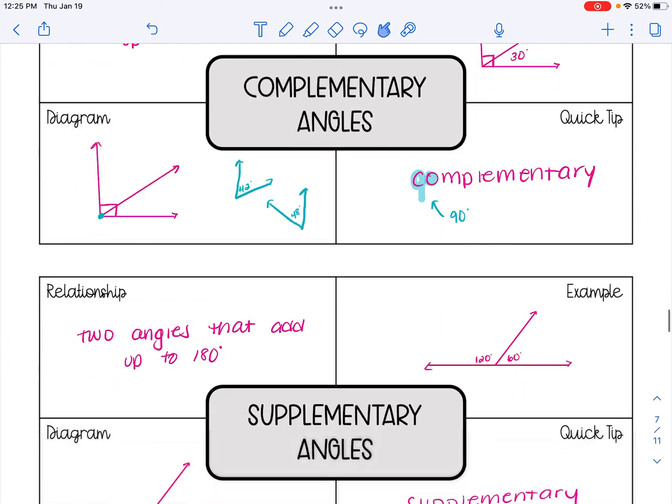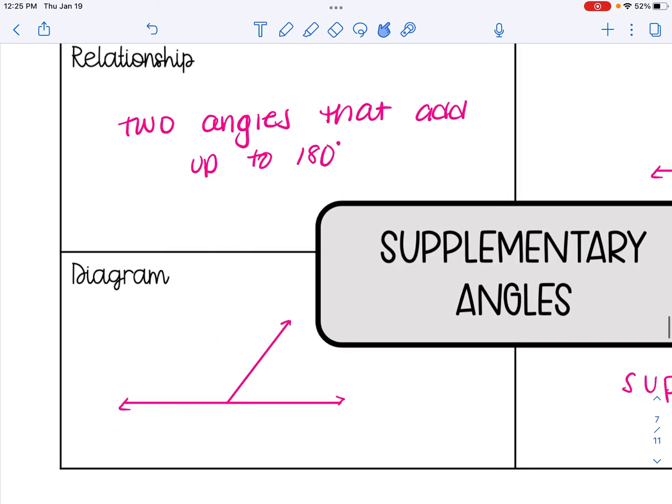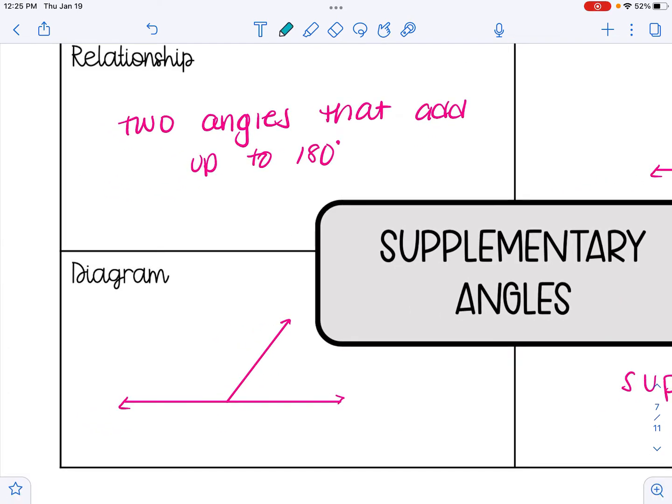Supplementary angles, on the other hand, are two angles that add up to 180 degrees. In my first diagram here, I have what's called a linear pair. A pair always indicates two, right? A pair of socks means you have two socks. So here I have two angles, and they form a line. They're on a line, so I know that these two are a linear pair. And what I'll often do is I'll draw a semicircle on them to remind myself that they have a sum of 180 degrees, since a semicircle has a sum of 180 degrees.